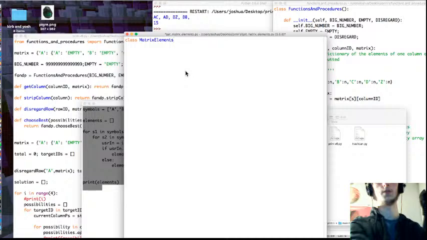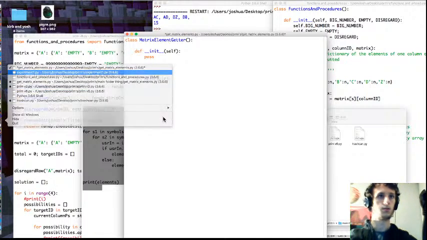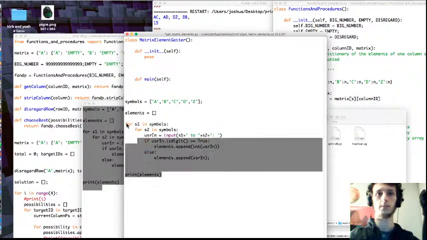We can be really creative with this. Matrix element getter. So constructor. I don't know if we need a constructor, but it's here for now. What am I going to call this method? Call it main. Is that confusing? Nah. Where's the code to copy paste? It's called experiment, isn't it? Aha. Boop. No. Ideally, moment.